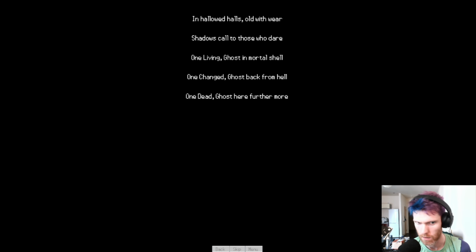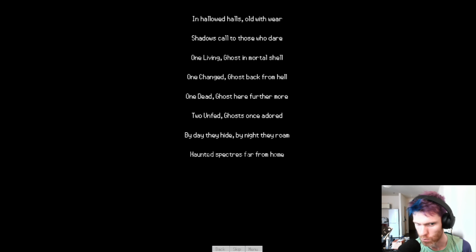In hallowed halls, old with wear, shadows call to those who dare. One living, ghost in mortal shell. One changed, ghost back from hell. One dead, ghost here furthermore. Two unfed, ghosts once adored. By day they hide, by night they roam. Haunted specters far from home. Disaster comes with undrawn breath. If not freed, naught else comes but death.